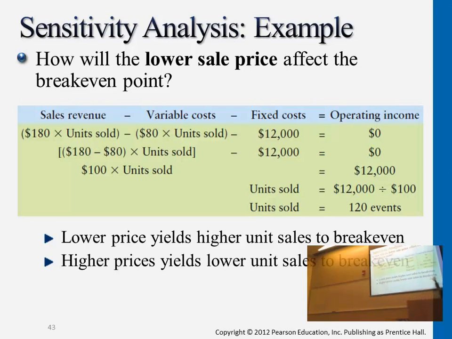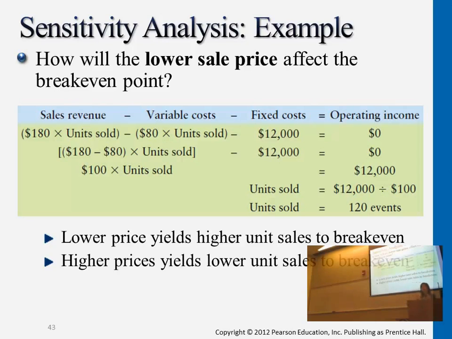So you can see that the right-hand side raised to 120 events instead of 100 that we had earlier for this problem. Meaning the new break-even sales, the break-even in units, will change based on the new sales price. Because in order to make that equation, sales minus the total cost equals 0, if you change the sales portion, you lower the price per unit, you need to make more sales. You need to have more customers in order to break even. Okay, it's just that each and every customer, you're generating less contribution margin.